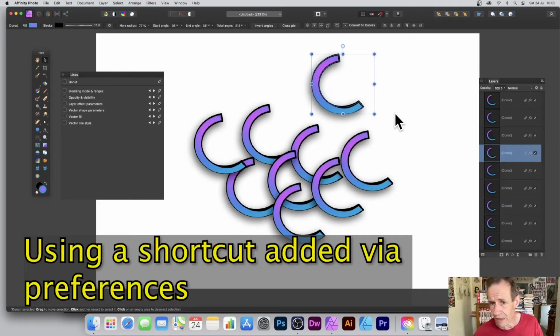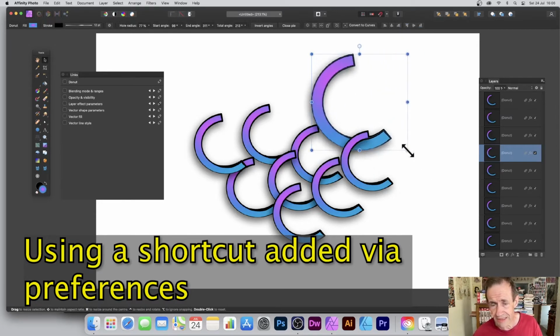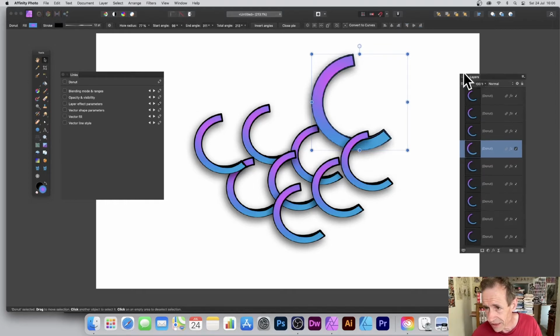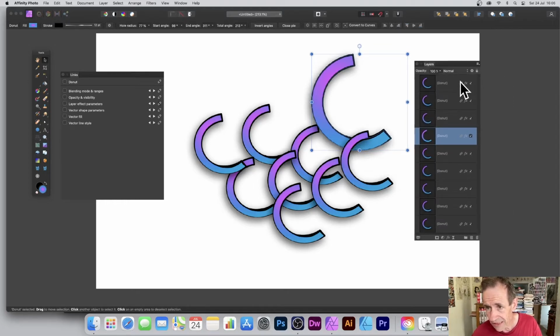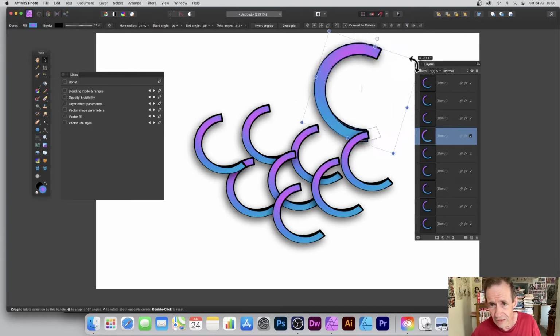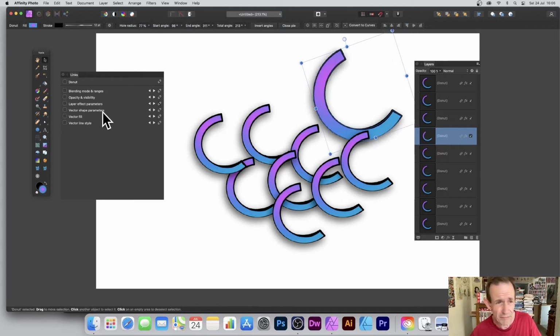Now, if you select one layer and resize it, you can see that unfortunately that is not part of the link feature. And just before I go any further, you can actually see it's linked here. There's a little link icon. It doesn't show you any particular shape as the main shape. They're all linked, so you can change them anywhere. You can select another one and change that. But I'm just going to go with this one. You can see if you rotate it, that doesn't change either, which is a pity. In many ways, it would be really nice if you could set up that sort of transformation as well.